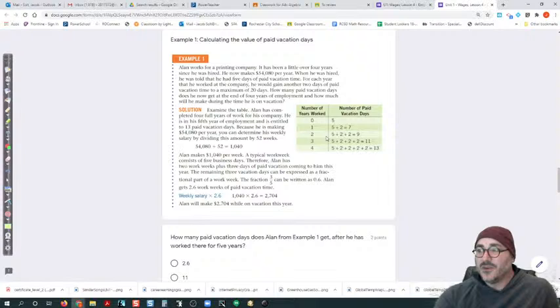After 2 years, we got to add another 2, so 5 plus 2 plus 2 is 9. And then after 3 years, it's 5 plus 2 plus 2 plus 2 is 11. You see how this works? You take the number of years, you times that by 2, and then you add that to 5 to get the result. So like here we got 4 years. Well, it's going to be adding 2 4 times. 4 times 2 is 8. 8 plus 5 is 13.